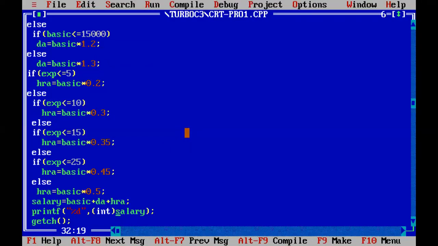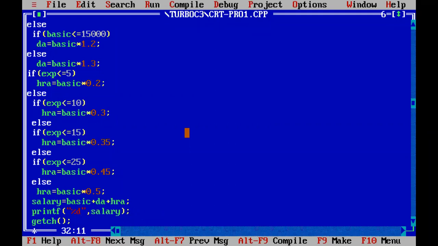So if you want an integer value, I put type conversion to integer. Actually, salary is a floating point value, but in the output they ask for an integer value. So that's why I wrote type conversion to integer. Suppose you are not writing integer, or you put round also by mistake, you will get the floating point value again. It is a mistake. So you must convert the floating point value to integer. So that's why I wrote type conversion integer.